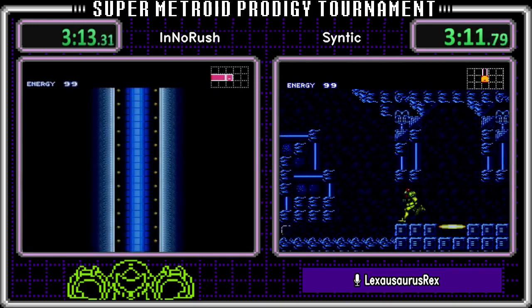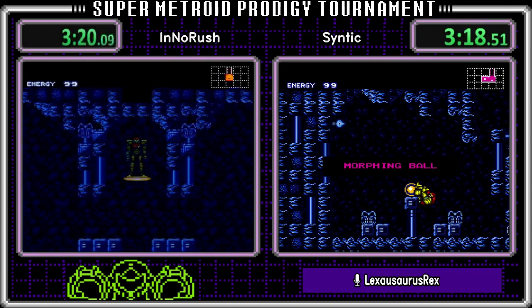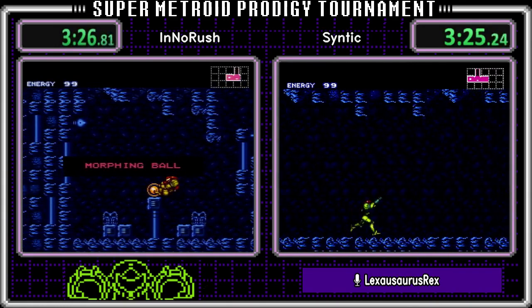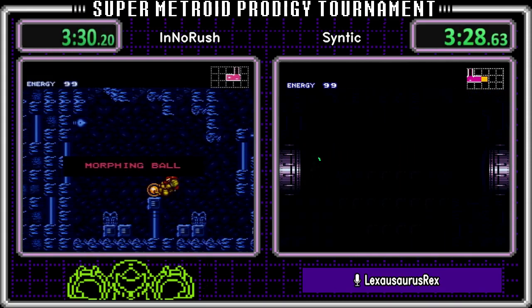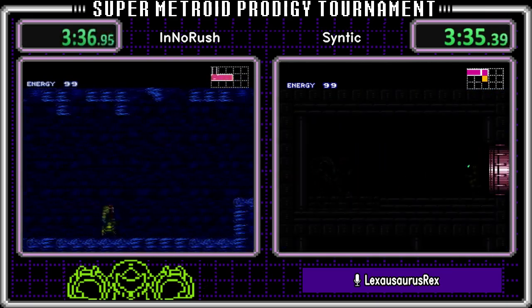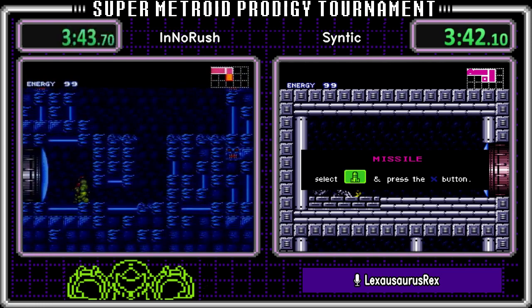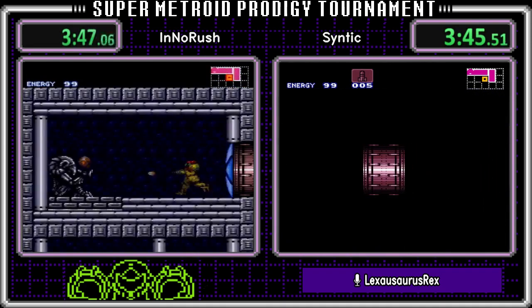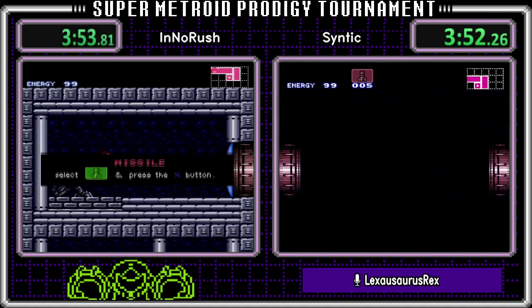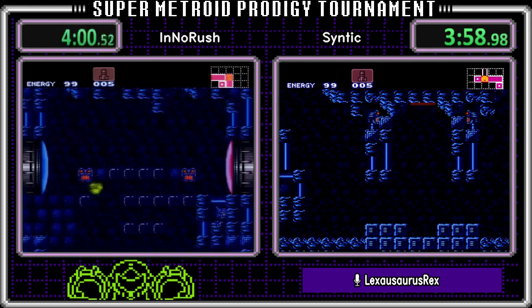Alright. It's time to awaken the planet. Awaken. Awoken. Grabbing the morph ball, then grabbing the first missiles, and then it's making the way back up there. Syntic with a tiny lead right now. Making her way up. Back to the elevator where you came from. And realizing that you have awoken the beast.